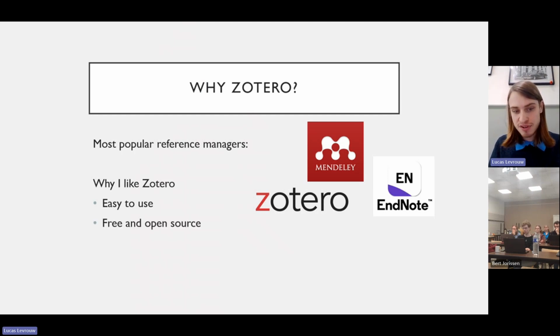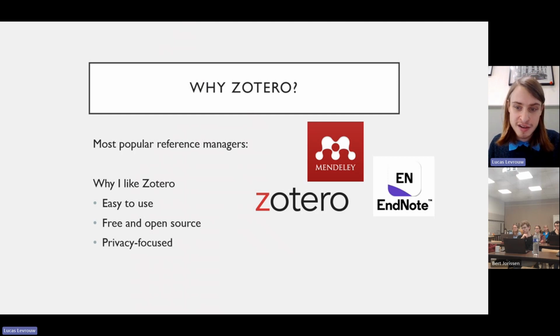It is free and open source, and the advantage is that if you change universities, for example, with EndNote you need a subscription, and maybe your next university does not have an EndNote subscription. Also, the open source philosophy means that it will always stay free, and it's also very privacy focused, so you're really in control of your own data.